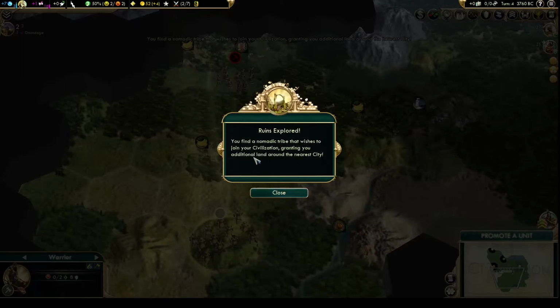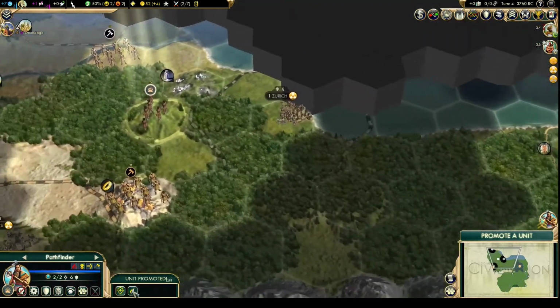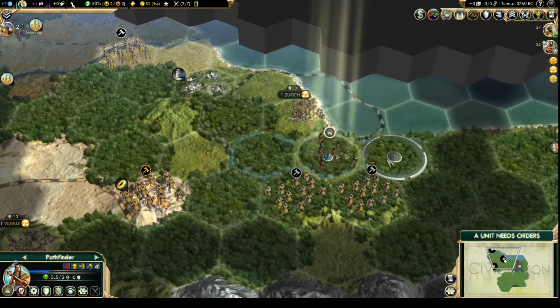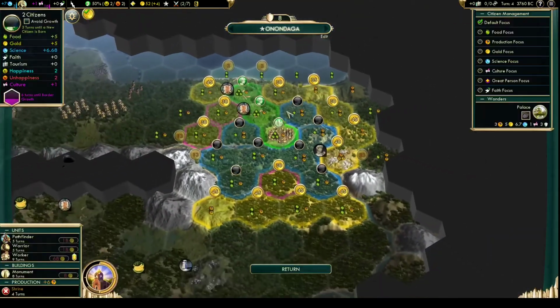Sorry, what have we got here? Nomadic tribe wishes to join my civilization, granting me extra land. Okay, that's nice. So the other option might be Tradition, because I'm going to have a pretty epic capital, pumping out a hell of a lot of production.